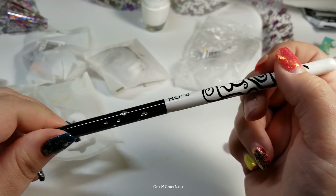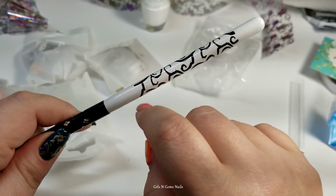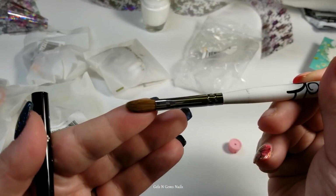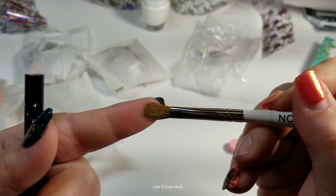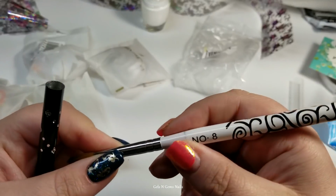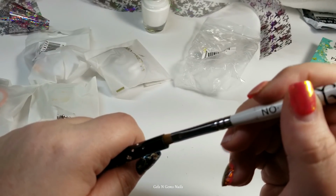I really like the cap. The cap is metal and this is wood. I don't like this as much. And that is what the bristles look like. Again, I'll be trying all this stuff out to see how it works. It looks pretty decent. The bristles look nice. I don't think this cap is supposed to go with this brush.